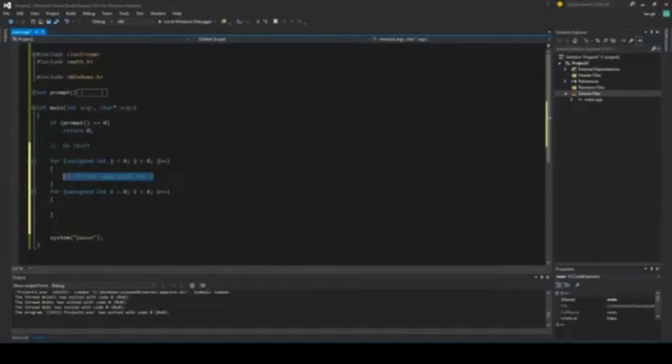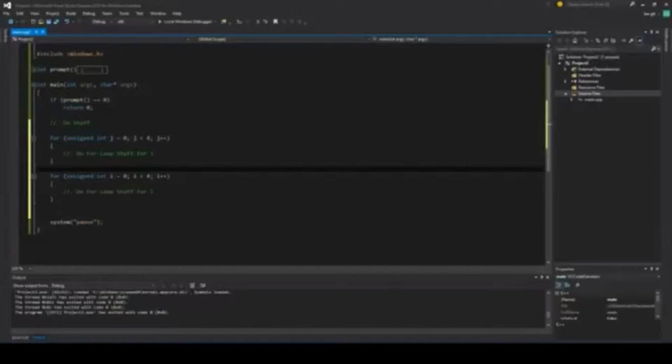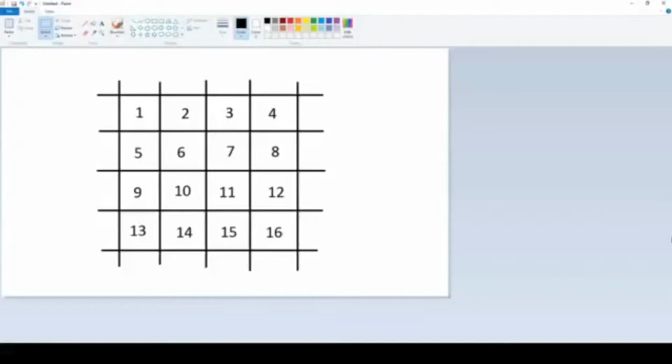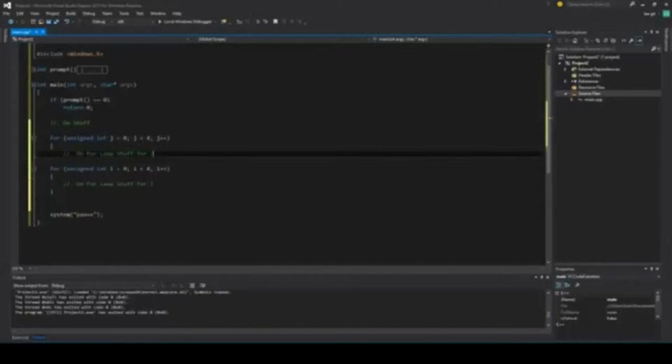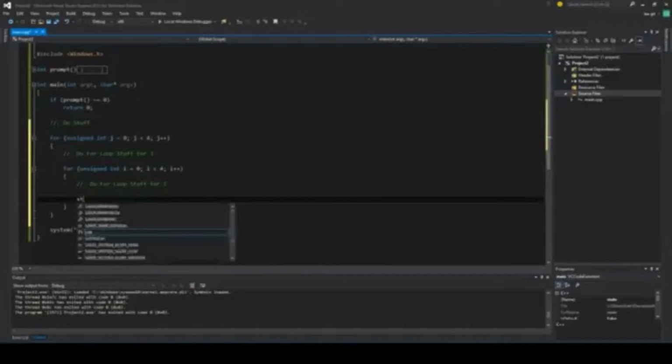So we do the for loop stuff for j inside that one, and we do the for loop stuff for i in that one. And this is just 2 separate for loops. But if we want to iterate through this entire thing, we need to know the row and the column of each cell. And so what they'll do is they'll take the end of this loop and they'll place it here. And so now we have a nested for loop. We have j, which goes from 0 to 4, and then we have i, which goes from 0 to 4.